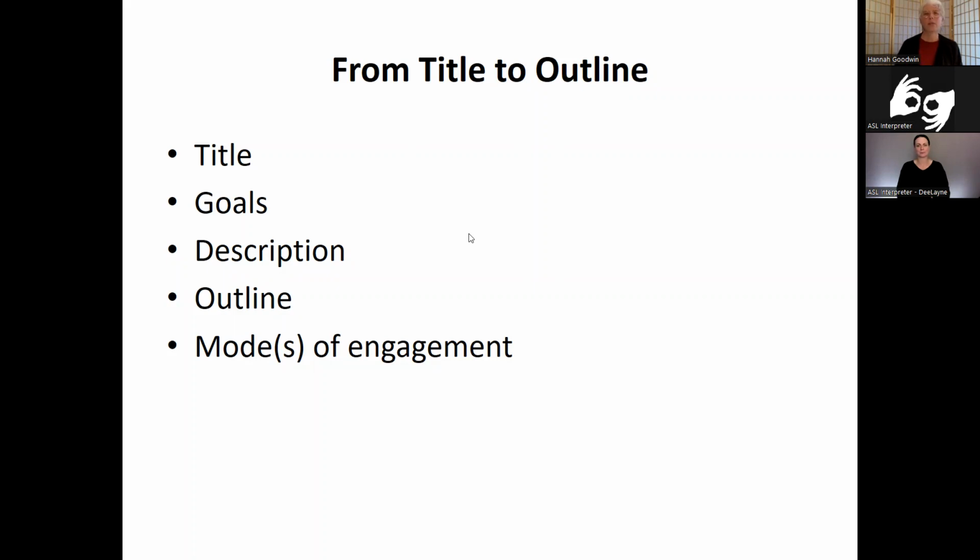And lastly, for this section, although this is not in a separate area, please really consider the modes of engagement, because that is a really, really important part of LEAD. If you have a presentation that is mostly one or more people talking, and you only have 10 minutes at the end for Q&A, that's probably not enough engagement. So that's something that would be really important to rethink.